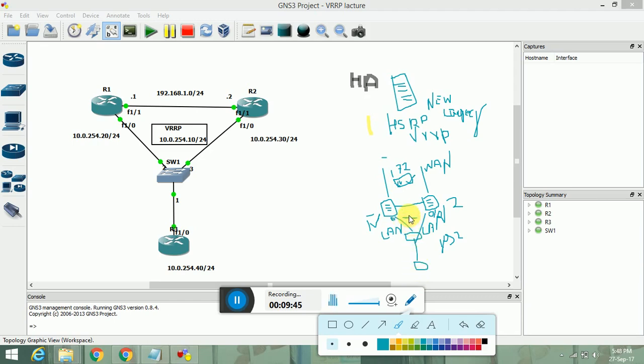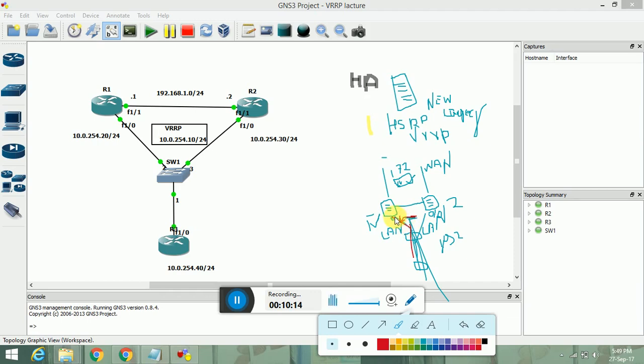Whenever a packet goes through this virtual IP, it sees which one is active, and that one carries the traffic on the LAN segment. The other will be the standby, which becomes active when needed, like HSRP.